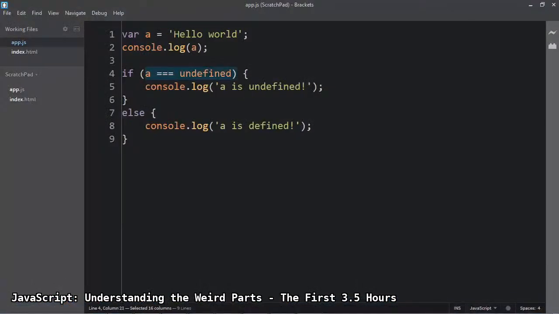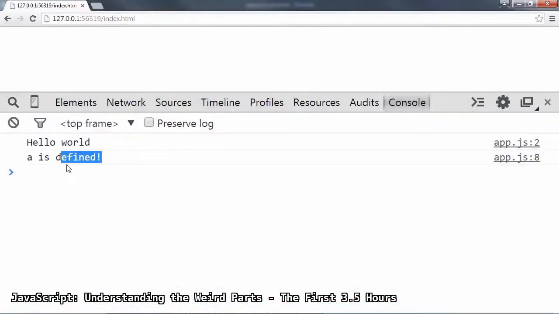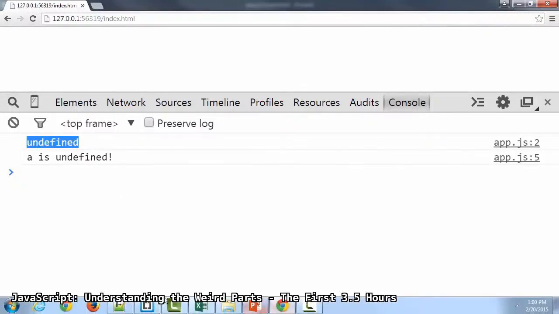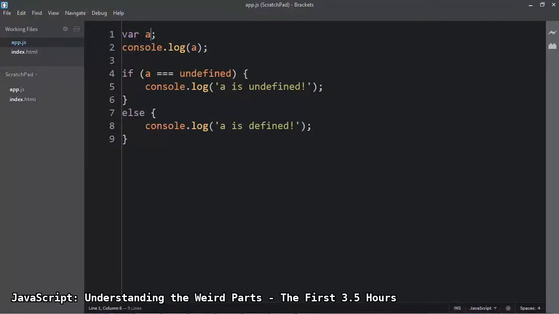This was false. It was not equal to undefined. But if I don't set the value, again, this will be true because the initial phase of creating the execution context sets all variables equal to undefined. And if you don't do anything else, that's what that value will be.